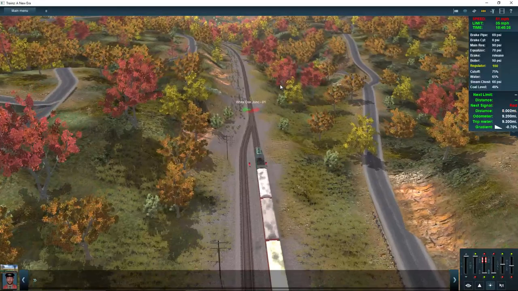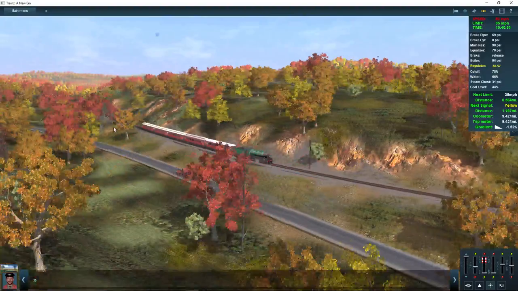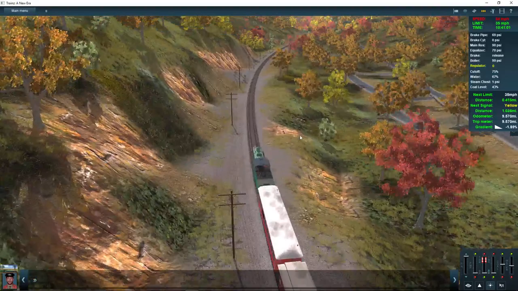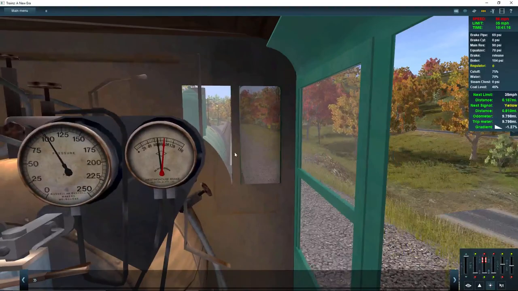Are there any passengers on board? Yep. We got some passengers, all right. This is a very steep grade. You might be going a little fast. 1.8% decline. Look at us go here. Oh boy, here we go.